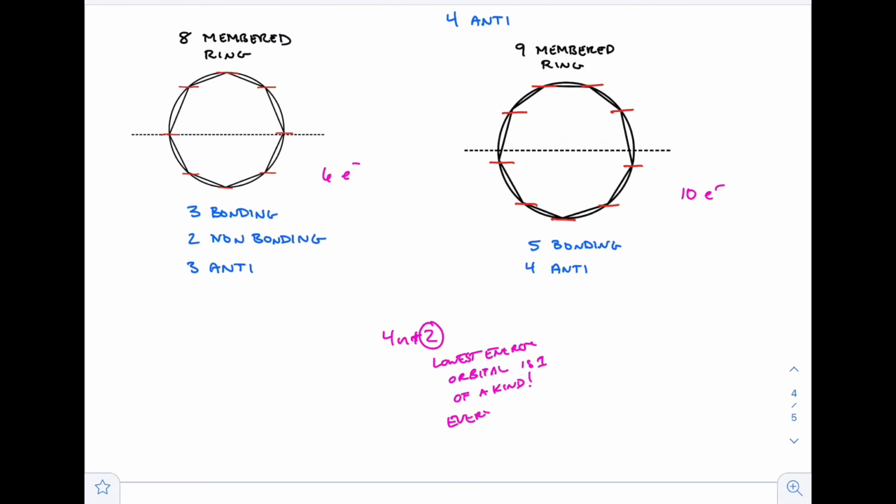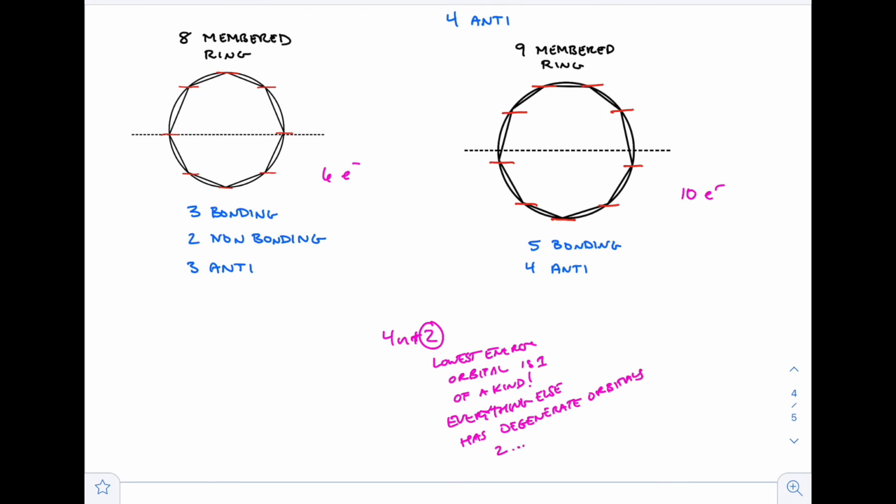So make note of all of these, because you really want to have these as a quick reference so you can look at how many pi electrons you have and then how many are required to fill up all the bonding orbitals, and then you can determine if it's aromatic or not, right? So the 4n plus 2.